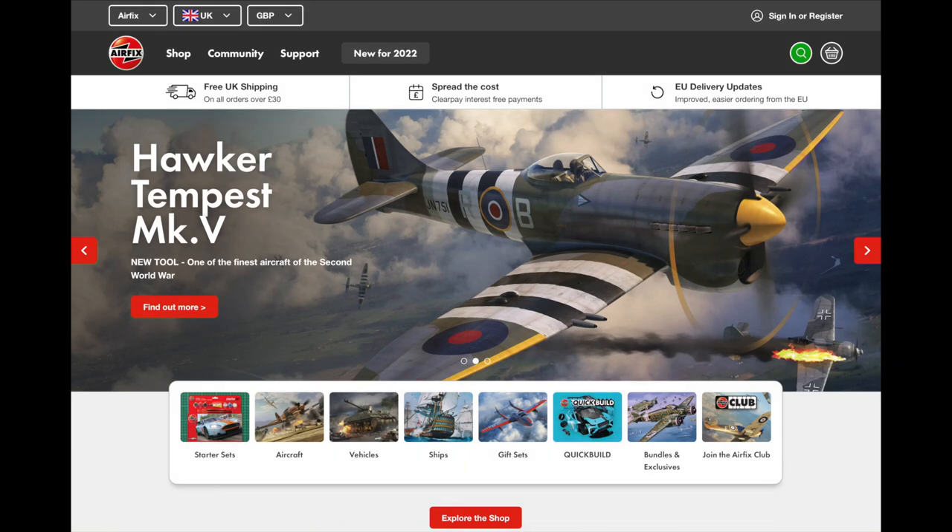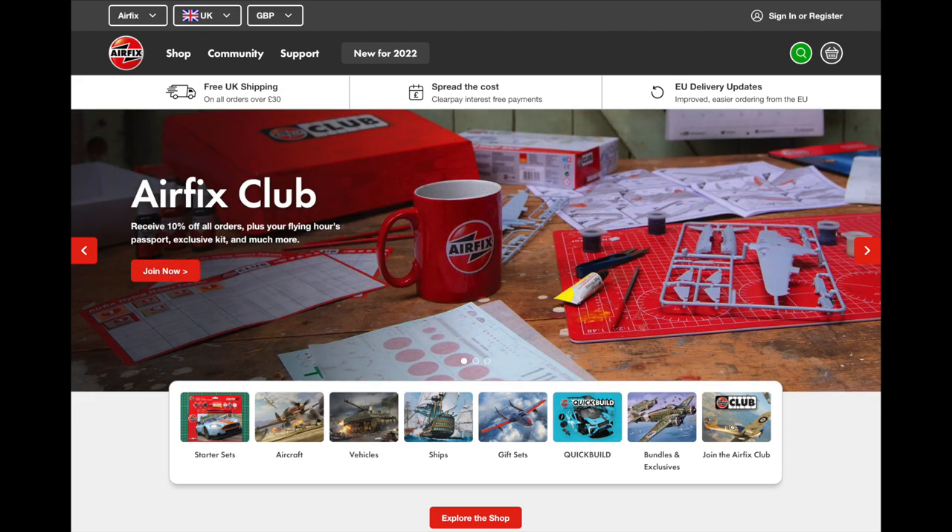Also in the box below is a link to the Airfix online site — if you go through this link and buy anything at all, at no extra cost to you this channel gets some pennies from Airfix. And if you're in the Airfix Club buying online you'll also get a 10% discount. With that out of the way, let's have a look at the history of the Boeing B-17 Flying Fortress.